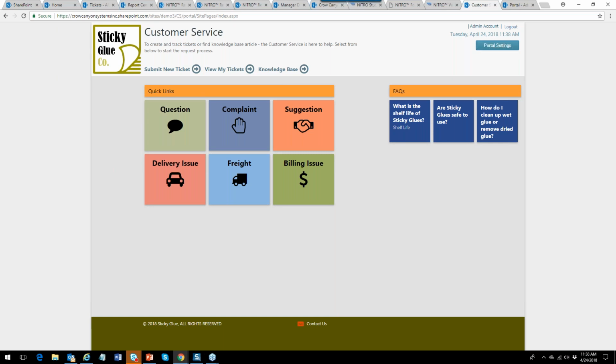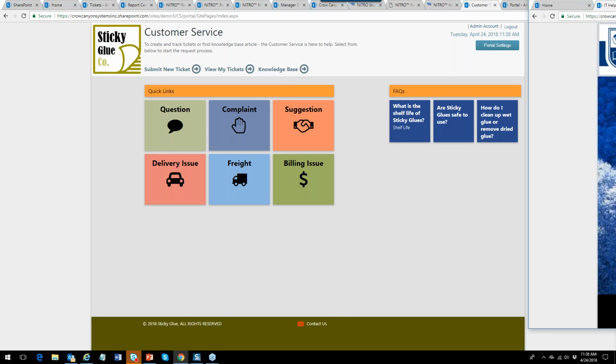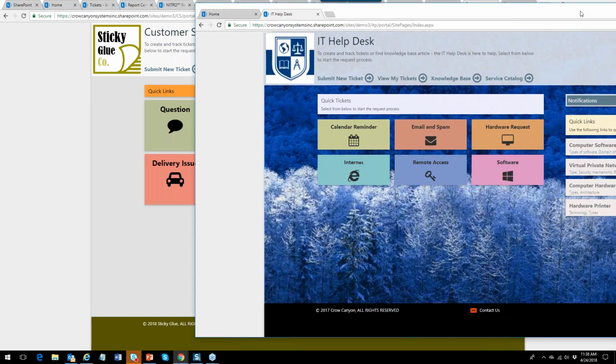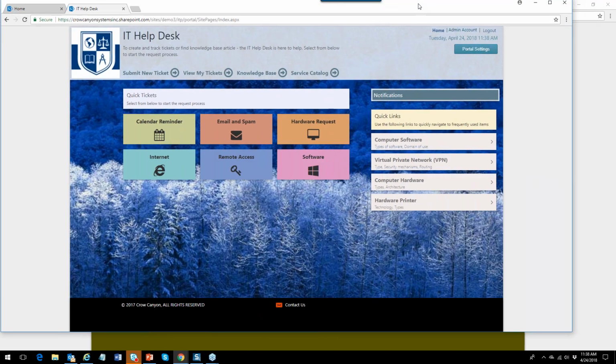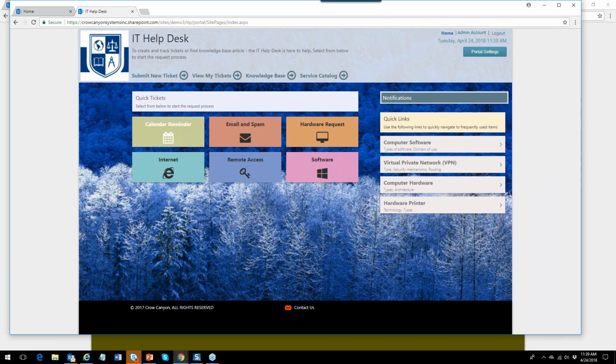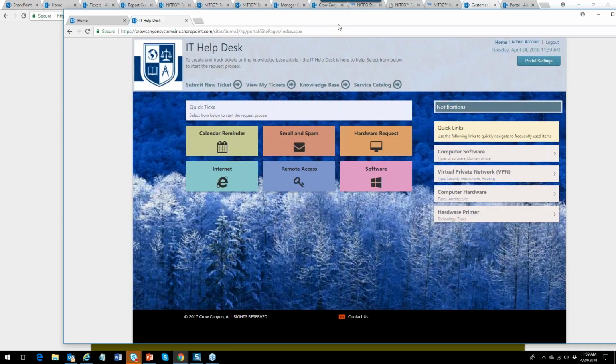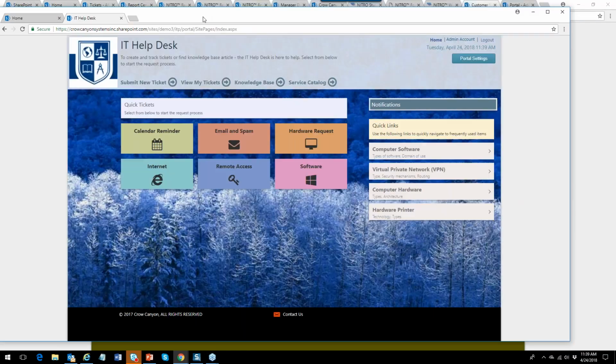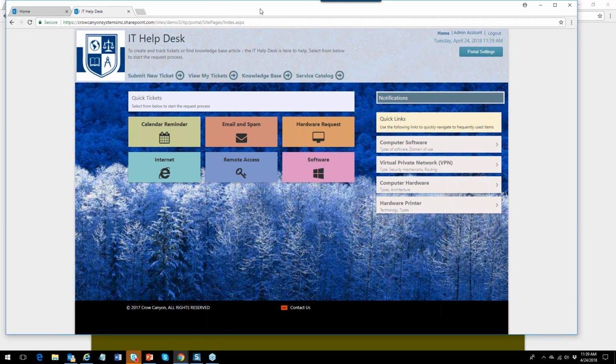So let me show you an example of another portal that's a little bit different, showing the variation in the portal capability. So here's one which looks quite a bit different. It has a different picture in the back, a different look, a different logo, so there are variations as to how you want it to look. And that's the cool thing for me about NITRO Studio, how flexible and adaptable it is to your particular situation.